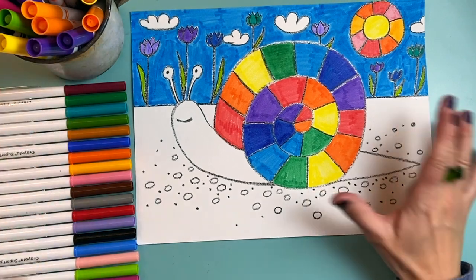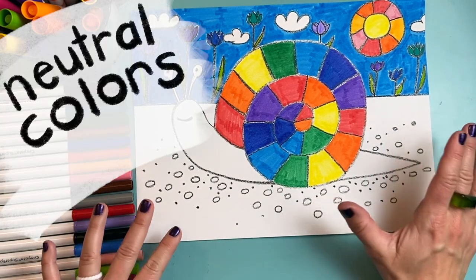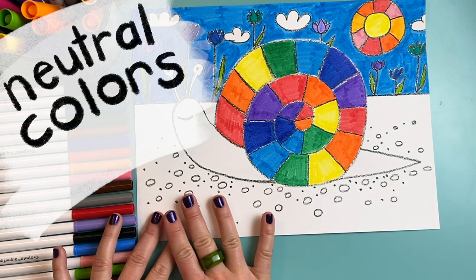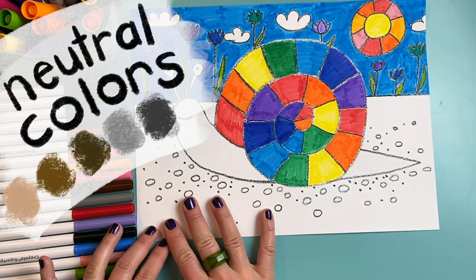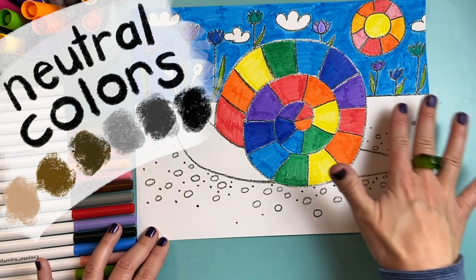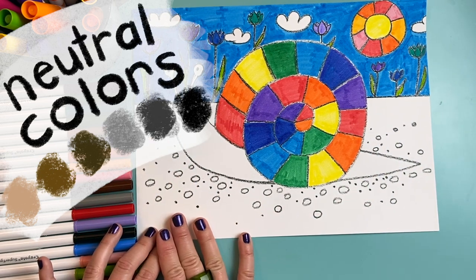Now, let's talk about the neutral color family. The neutral color family are the colors that remind us of the earth, like browns and grays and black and white. So we're going to color our ground with the neutral colors.